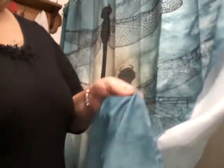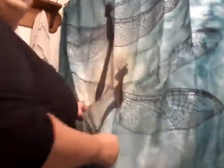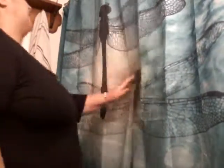And I know a lot of the women, I'm sure some guys also, but the women, we can see the seam. It's not a cheap curtain at all. So for the people that were wondering if it was cheaply made or if it was a good fabric, I'm letting you know it really is a good fabric. The colors are vibrant. I hope the video does it justice because I love the colors. I love that it sticks out.